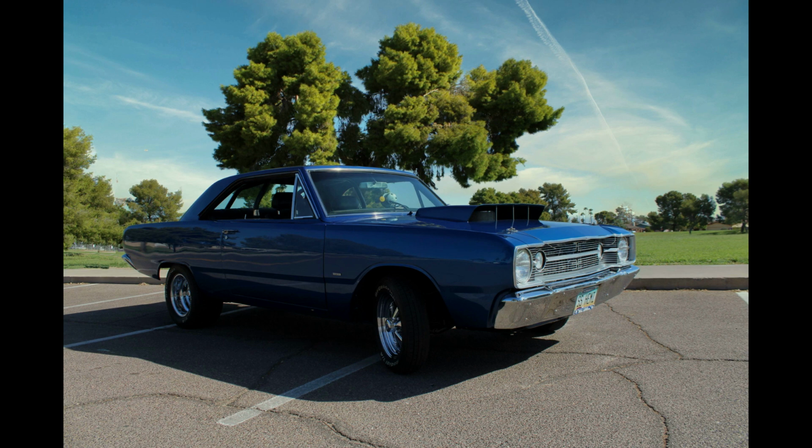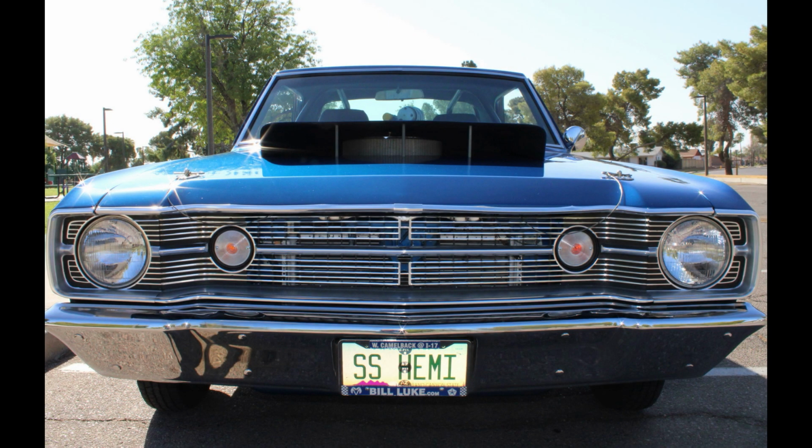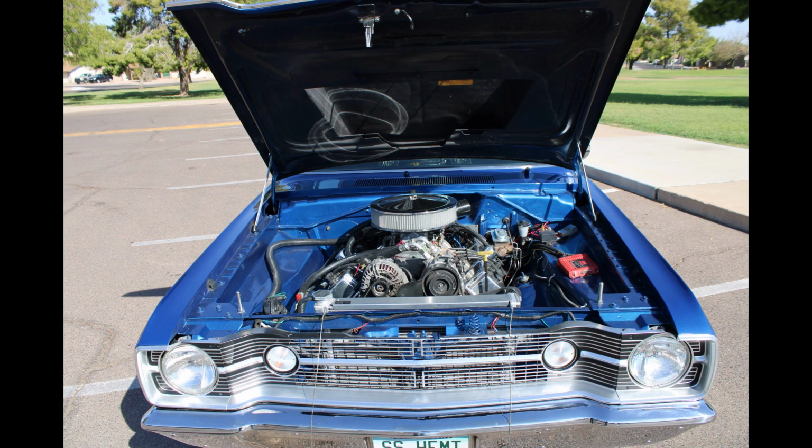So I got the title changed around, had it inspected, and as soon as I did that, I started taking the car apart and started modifying the chassis. Subframe connectors, put in an NHRA roll cage. I had a Dana 60, I narrowed it, and moved the leaf springs in, put the box kit in the lower suspension, put in a mini tub, and started doing the fabrication, all the metal work before I started into the body work.